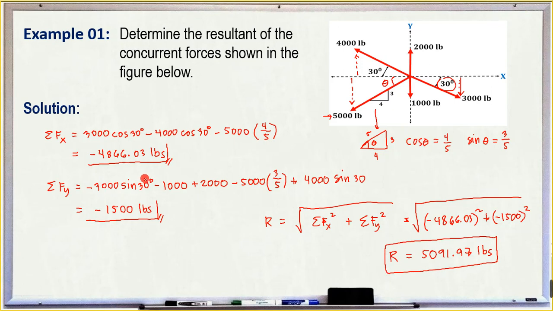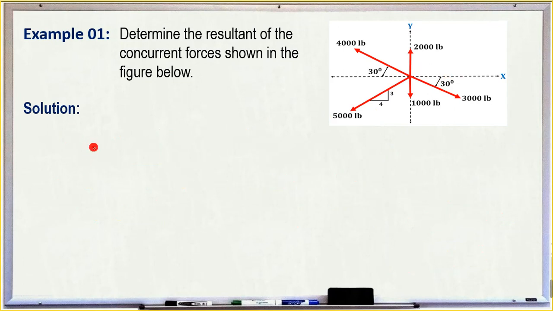This is not yet its direction. So we still lack the direction of the resultant force. We do not yet know which quadrant the totality of these five forces lies in. To solve for the direction, we are going to use the formula: theta equals the arctangent of the summation of forces along y over the summation of forces along x. More or less, it is like a slope, that is change in y over change in x, or y over x.